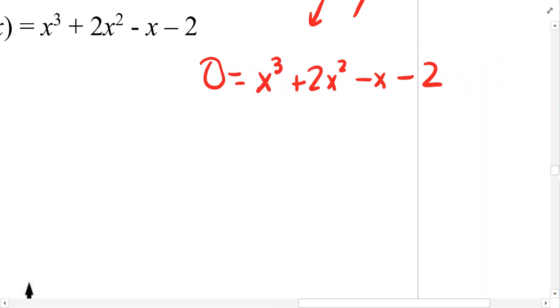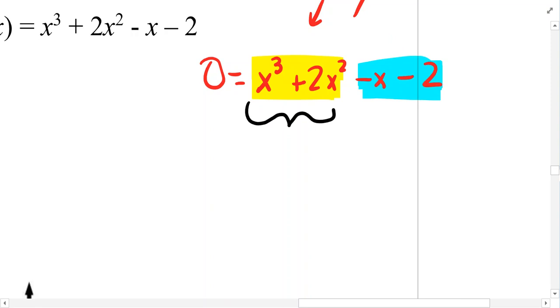So since I have 4 terms, you see I have 4 terms here, 1, 2, 3, 4, polynomial, and there happens to be a nice pattern in these terms. So this doesn't work with every 4-term polynomial, but it does here in this one. We're going to look at 2 terms at a time, and we're going to use a strategy called grouping. So when I look at just these first 2 terms that I have highlighted in yellow, I can factor out an x squared out of both of those. See how? And that leaves me x squared, x plus 2. Now when I look at these 2 terms over here that I have highlighted in blue, I can factor out something. And it's not much, but I can factor out a negative 1.